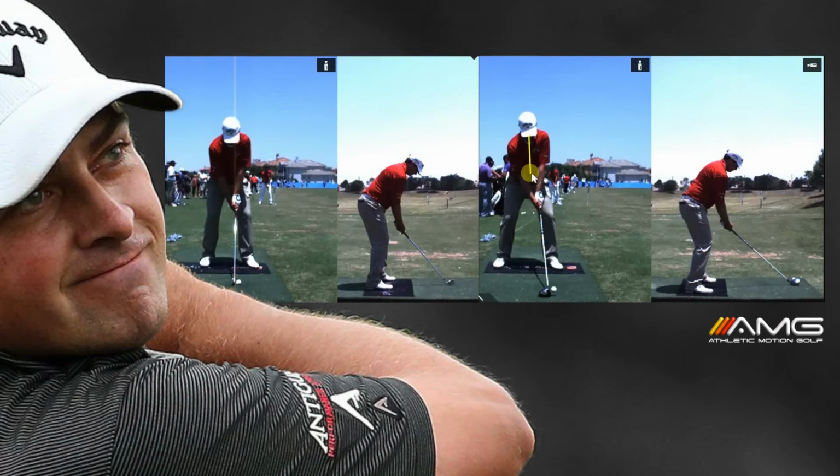And let's compare a few things here with the setup with the driver. Again, not a lot of axis tilt, fairly level or straight up and down with his spine. We really like that. The change, though, is the ball's more forward, because he now, instead of hitting down like he would be with an iron, is striking up on this ball ever so slightly, or fairly level. I don't have the exact data on his angle of attack here, but he's trying not to hit down on the ball as much. We can safely say that.